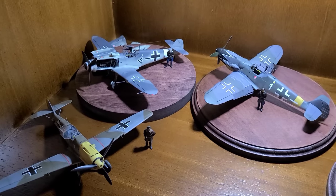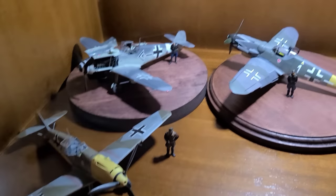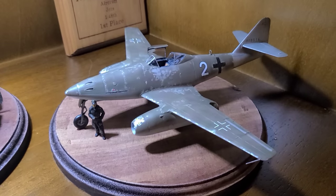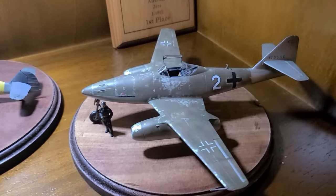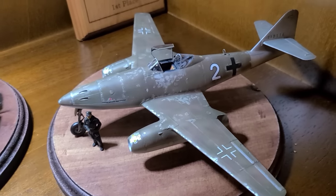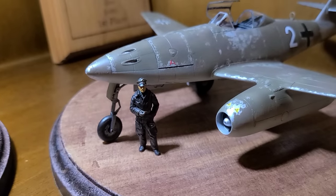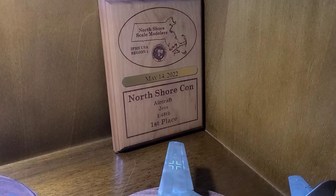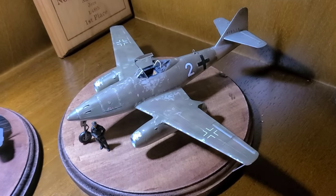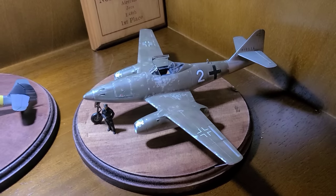I've got three Tamiya BF-109s here. I have one more BF-109 E3 belonging to Werner Mölders that's currently over at the workstation in its own little cabinet. And then I've got my ME-262 in a very late-war, rushed-out-of-the-factory scheme — some bare metal visible, paint just barely sprayed over it, already chipping off to show bare aluminum underneath. It was a fun concept build. This one took home first place in the 1/48 scale Jets category at that same model show, and one of the judges mentioned it was in the running for Best in Show.